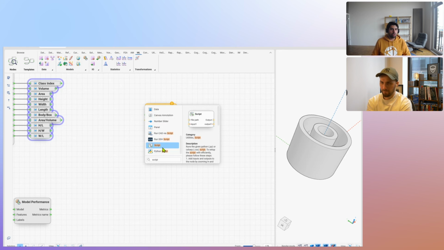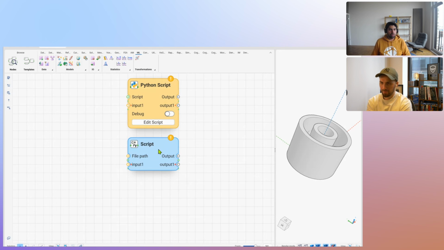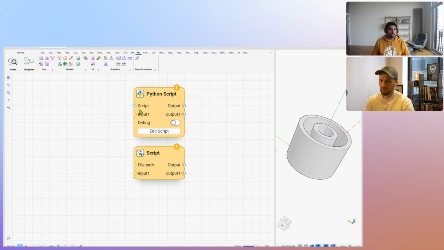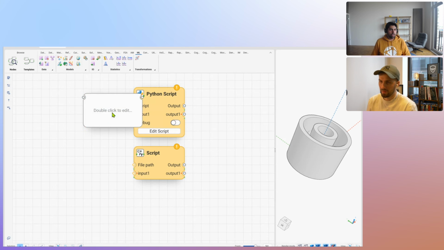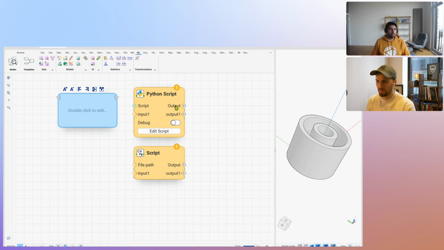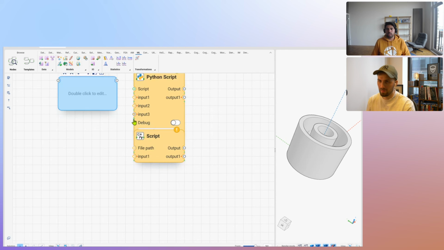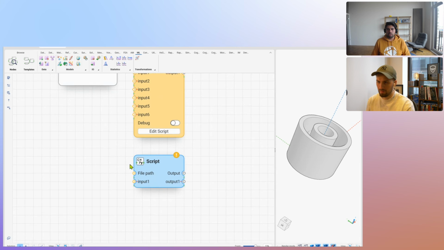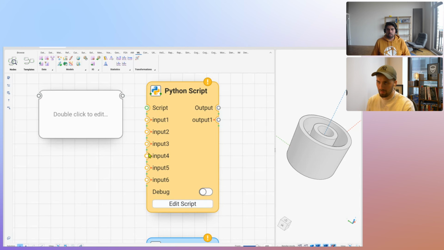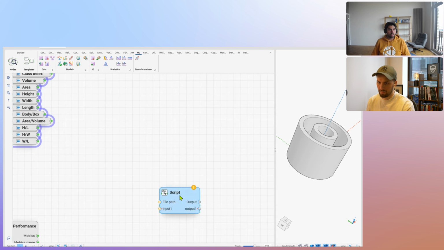So if you want to have superior control over your models, of course, the aim would be to go with importing your own scripts, running them in, and then you can also increase the hyperparameters here. So each of these could be a hyperparameter, a lot of these inputs in the script, and you can set up a DOE also for the script, so that you can automate the way the script optimizes.